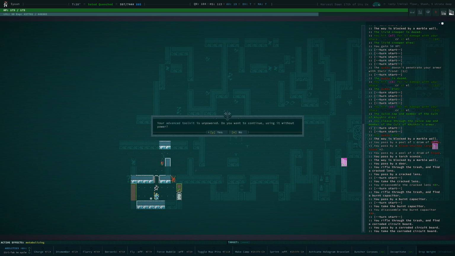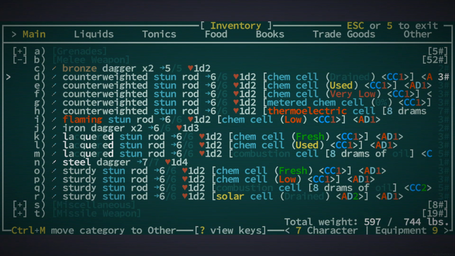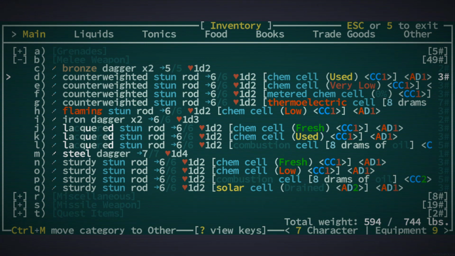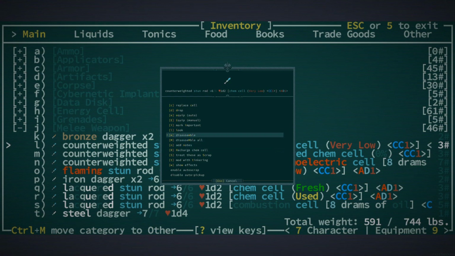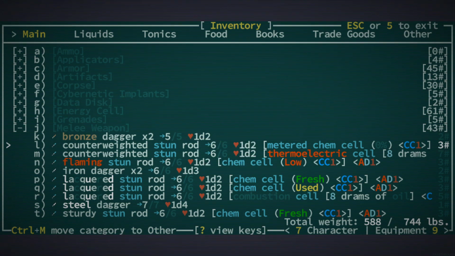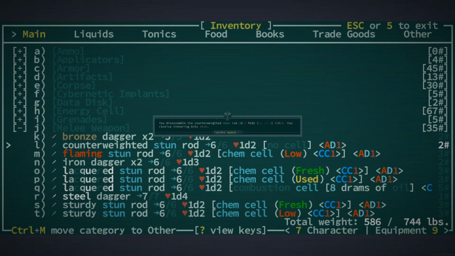Toolkit unpowered. Yeah. Oh man, look at all this. Disassemble all. I don't know if you disassemble the cell inside of it when you disassemble it. This is a lot. There's a lot here. Re-enable. No, I don't want to re-enable. I don't want to pick up bronze daggers anymore. Ooh, thermoelectric cell. Don't mind if I do. Thank you.